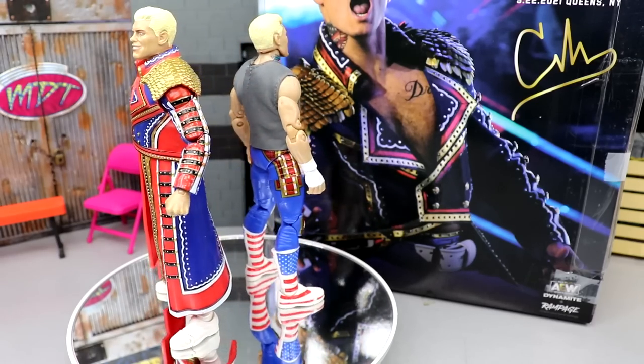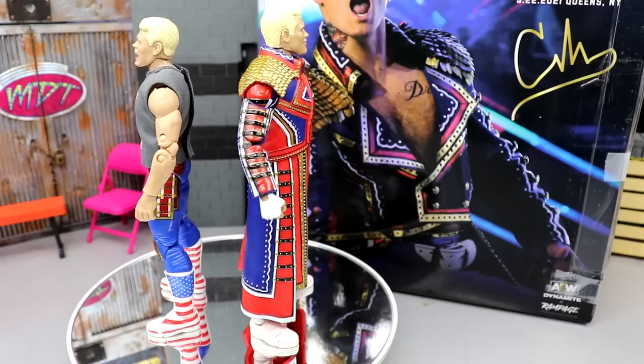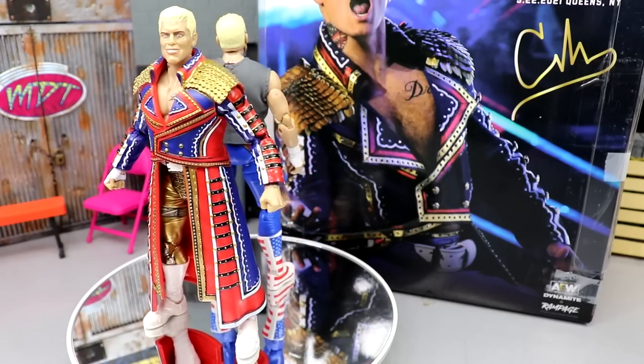That is the TNT champion with the yelling head sculpt. I think that looks fantastic. I think the whole getup from top to bottom is insane. But I had a ton of fun with the review.